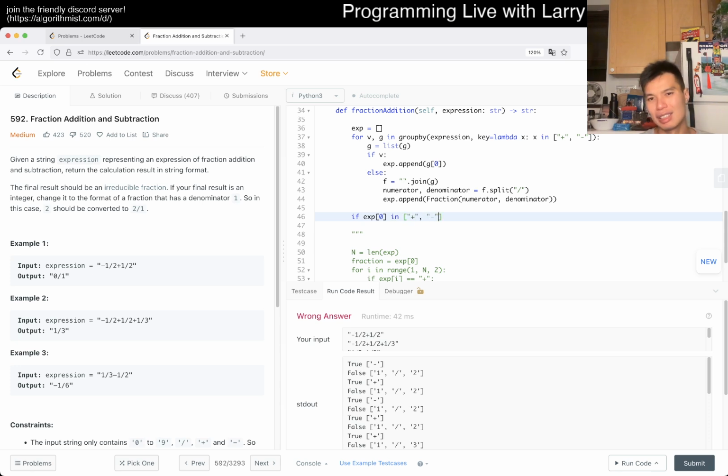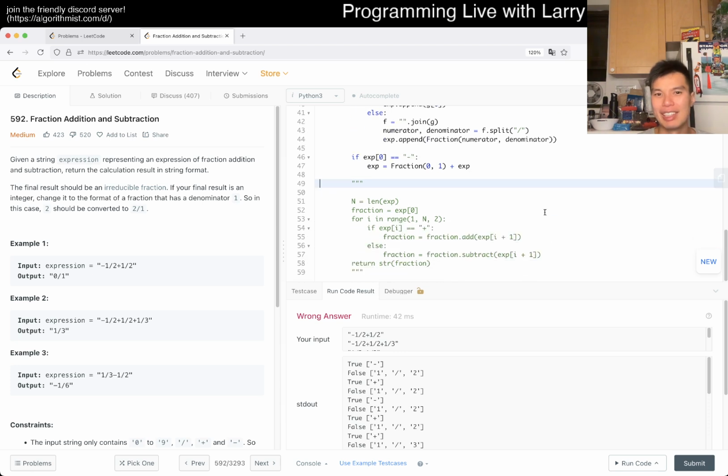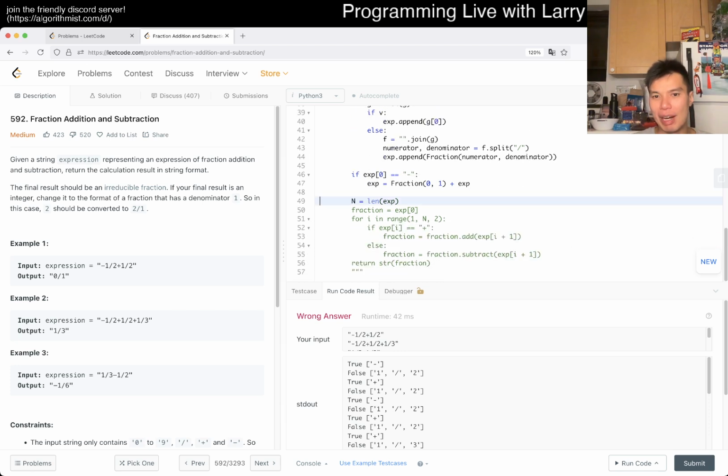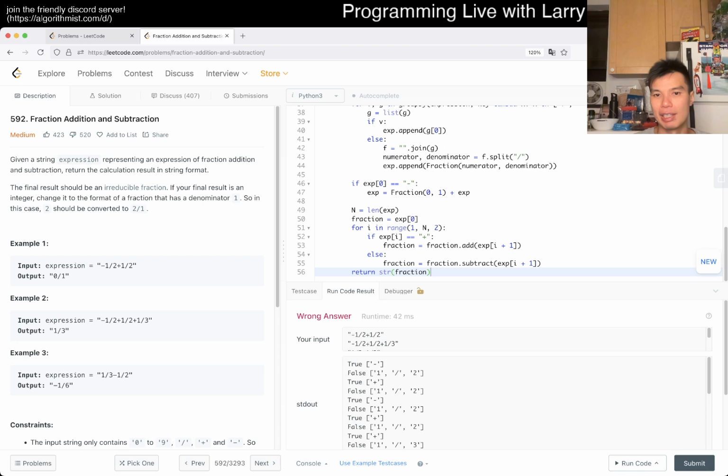If it's a sign, it's a little bit awkward, honestly. I guess it has to be negative. So if it's negative, then as a hack, you can probably just say it's negative from 0, right? So then maybe as you go fraction of 0, 1 plus expression, something like this. And this is linear, but I don't know. Like I said, this is if I'm trying to do this as fast as possible, right? And the rest is actually the same, coincidentally.